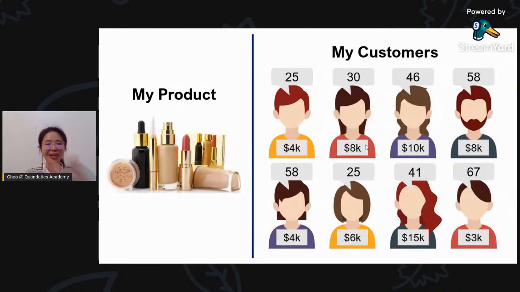Okay, so our next session is, instead of just seeing a picture like this, I'm going to take into account two factors. What are the two factors? First is the age, second is the income. And let's look at how a clustering, or how a segmentation, can be done based on the two factors.